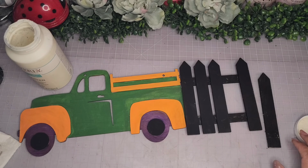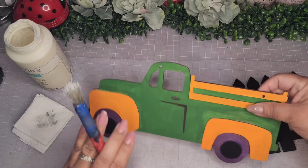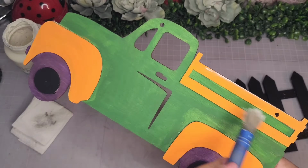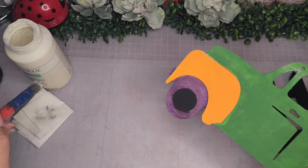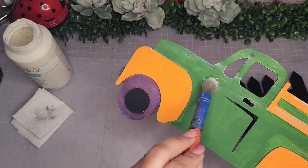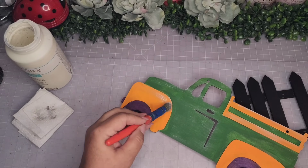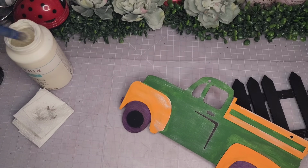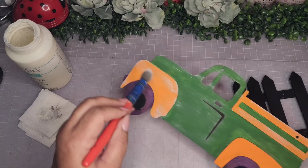And I'm just going to take my chunky chippy brush. I get these from the Dollar Tree. This one's pretty used up, but hey, they last a long time. And I'm just going to go in and give everything a nice distressed look, because when you talk about Halloween and spooky, we need to make it look a little bit worn, a little spooky, a little bit distressed. Not too much, I just do a little bit.